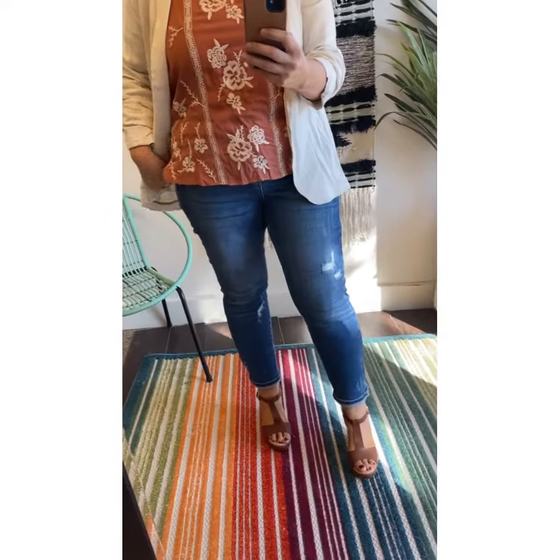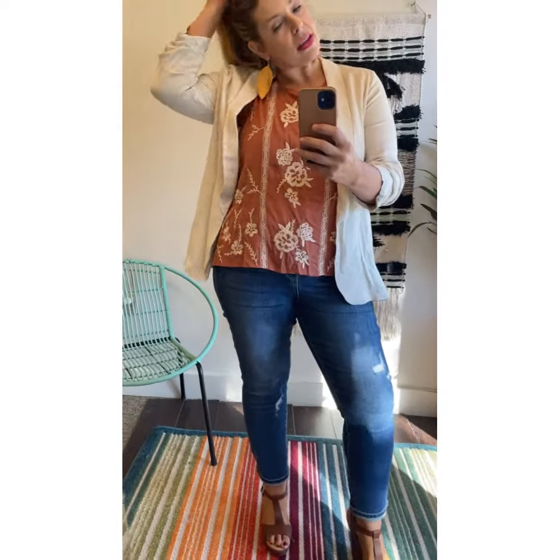I'm actually in a 10 in these and they fit fine. I can do a 10 or 11. The mustard earrings are inexpensive — so if you don't want to do leather and just want mustard earrings, these aren't leather, these are like felt, but still cute. Still gives you the vibe.